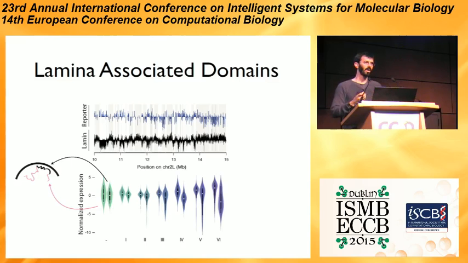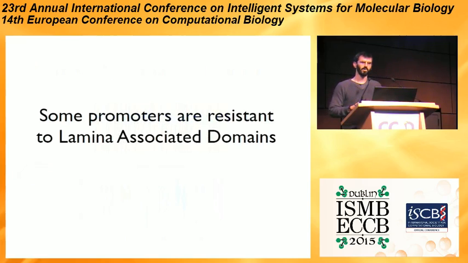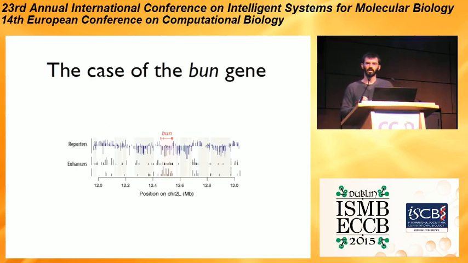So whatever happens at the lamin, whatever creates that, is not the same as what happens at the pericentric heterochromatin, because only some kinds of promoters are sensitive to lamin and some others are resistant. So these are 2 different pathways of inactivation, of epigenetic inactivation, if you want to call it that. An interesting case that actually bugged us for quite some time is the BUN gene. The BUN gene here is one out of many cases that we've observed.